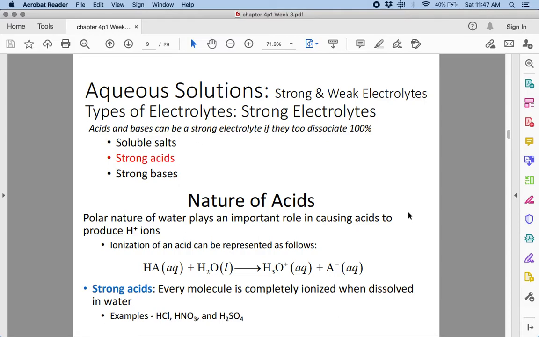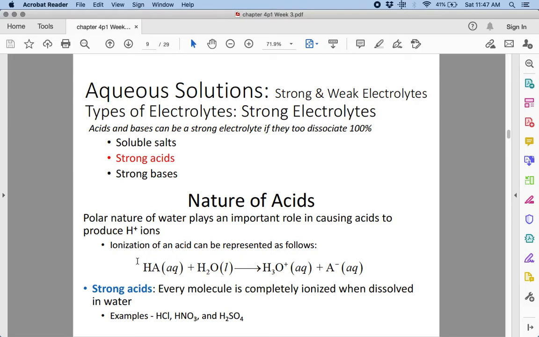So, we'll talk a little bit more about acids and bases later on, but I just want to go through some basics of what characterizes an acid in general. So I have this general equation here. HA is just representing any acid. As typically we will see it, there will be the acidic hydrogen, or the proton, that will go away. And we can represent it like this.